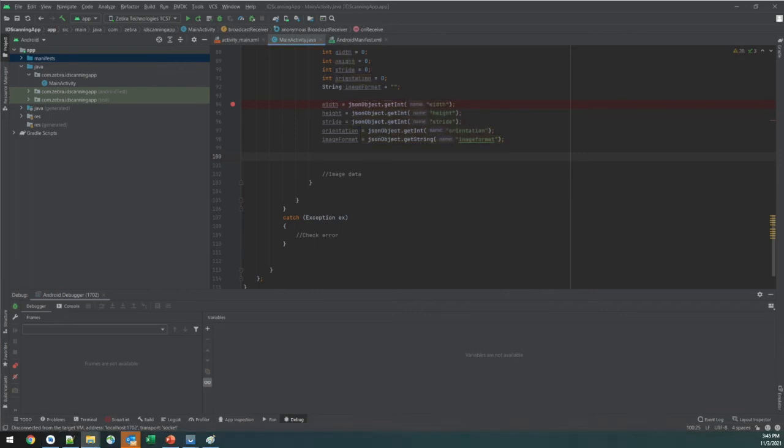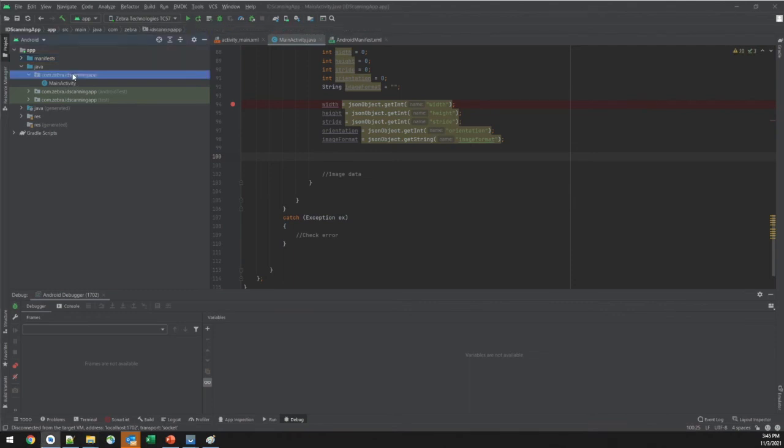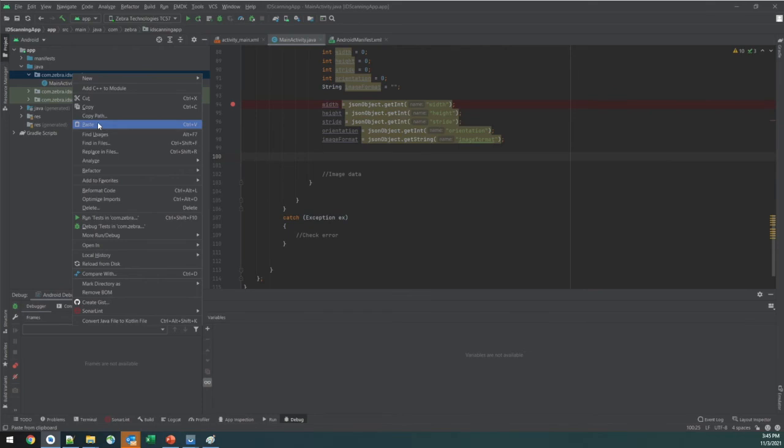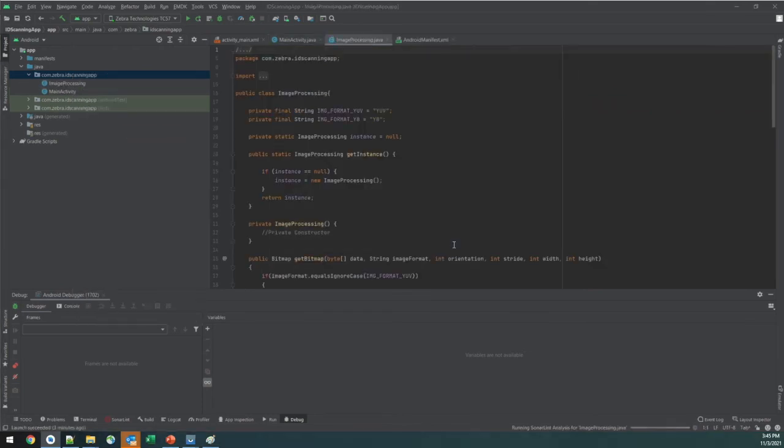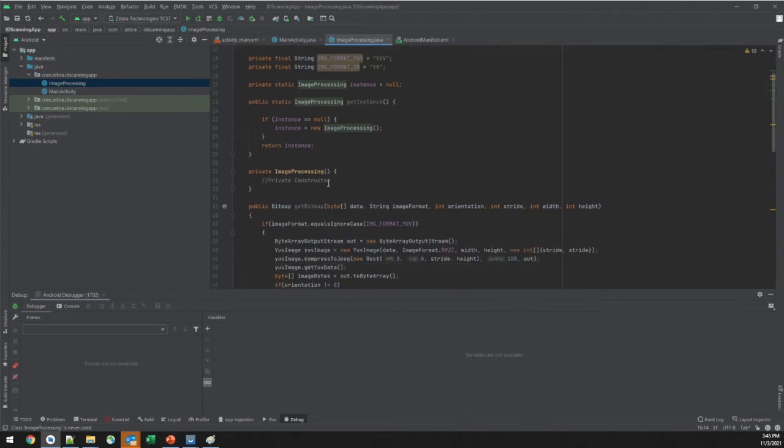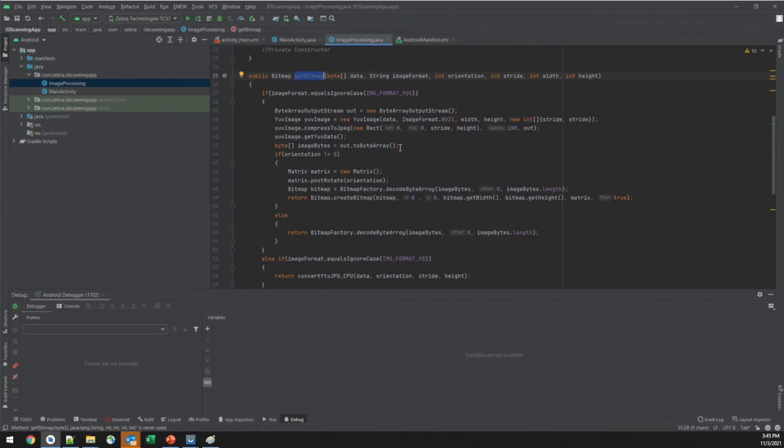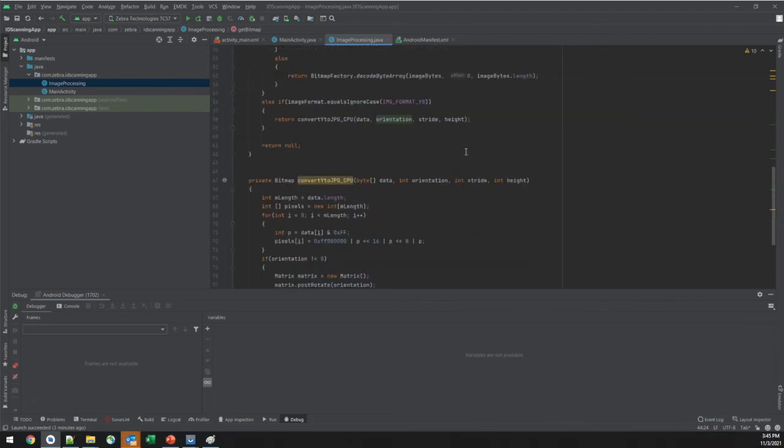I will copy paste that class to our project, and this class is already included in the tech docs along with this video. So this is the class. Here we just have to call this bitmap method, and it will convert the image using the orientation, the height, width, and the stride parameters.